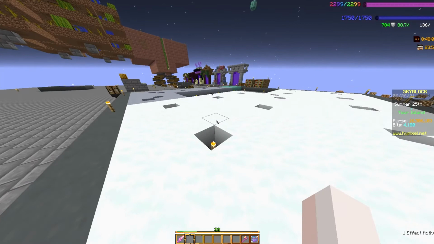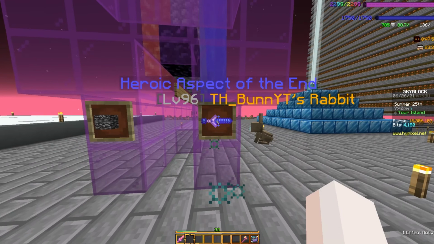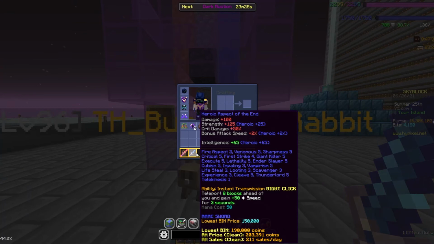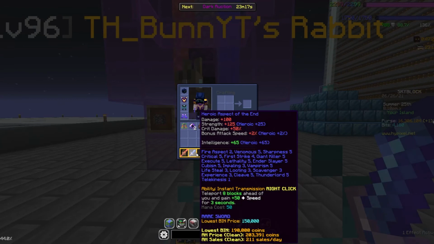And your first weapon after the undead sword should be this thing right here. My good old retired Aspect of the End. Now this thing, as you can see, lowest bin price, 150k. That's not bad. Your Ender armor is gonna be more expensive than this. And it's pretty good too for the start.